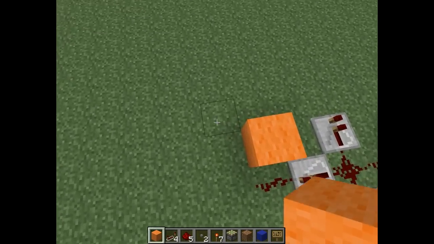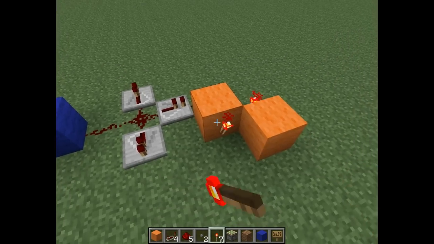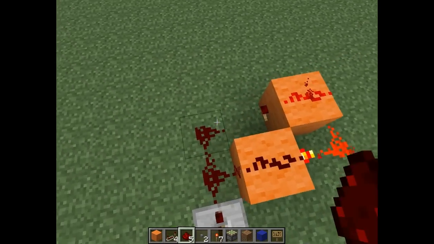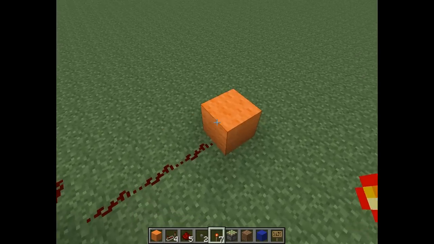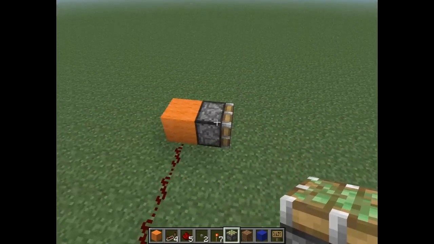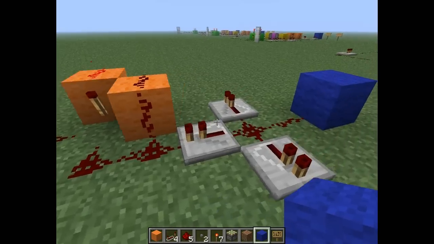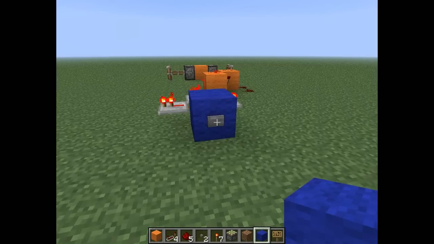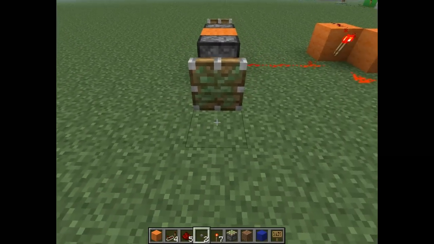Then we're going to build our RS NOR latch. This is one of my favorite designs of the RS NOR latch. It's flat and very tiny, and it works really great. Then you hook this up to the pistons. So we'll set our sticky pistons right here and here. This will be extended. So this is an RS NOR latch, like I said. When you click this button, you can click it as many times as you want. It doesn't do anything else except for what it does. Let's use blue.